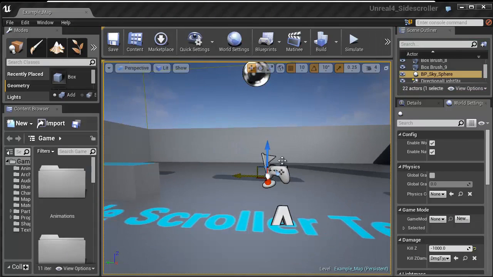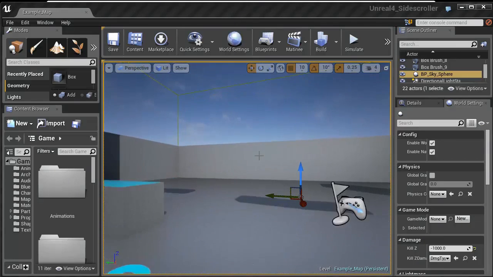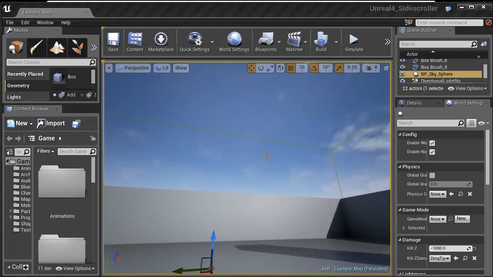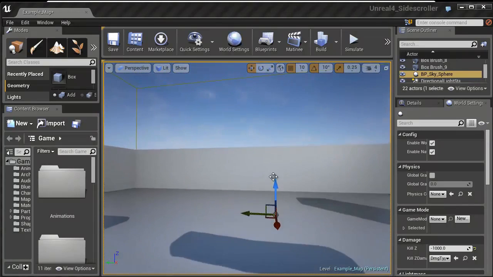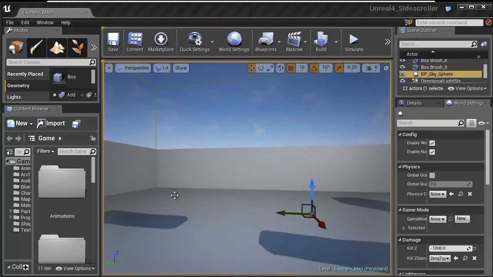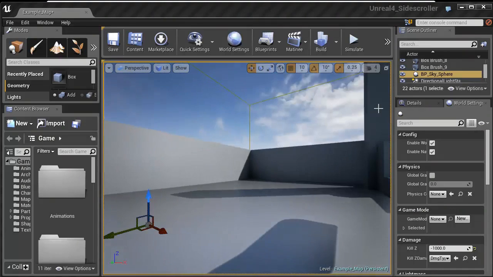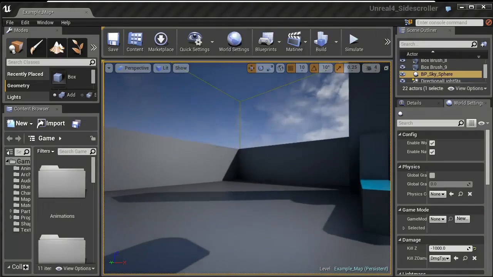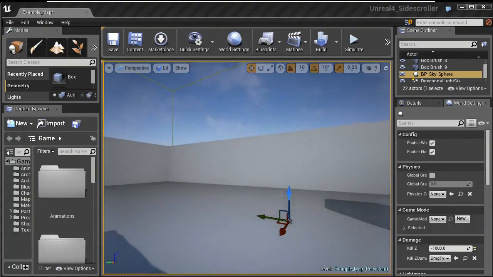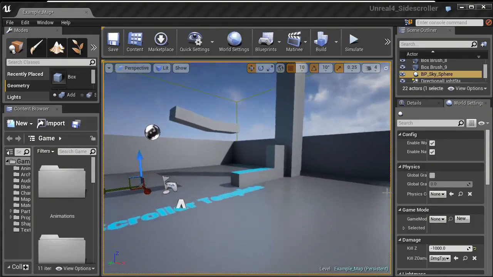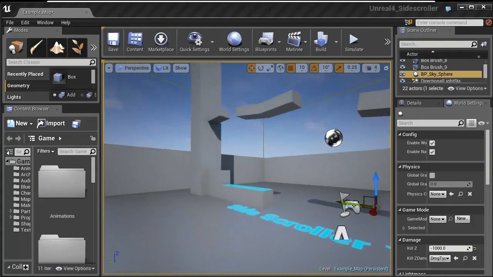Now, Unreal 4 moves around like a first-person shooter, so to maneuver around your world, you're just going to use the WASD keys. And if you want to look around, you can hold the right mouse button and just look around. And you can pan your view by holding the middle mouse button. And you can also use the left button to move around in a kind of a simpler view. You just hold down the left mouse button and you can move and look around at the same time. I personally like to use WASD and the camera because it reminds me a little bit of World of Warcraft, which has some good controls.